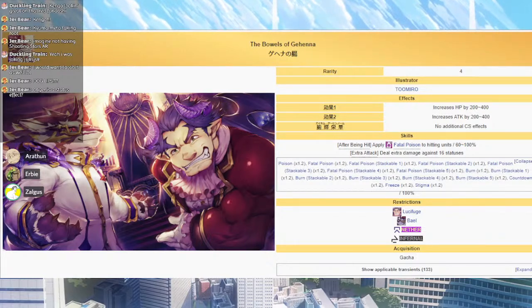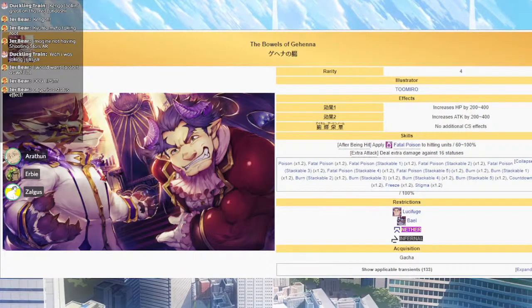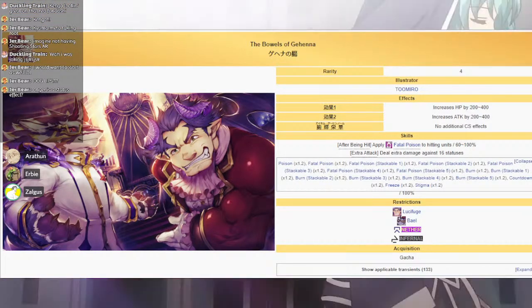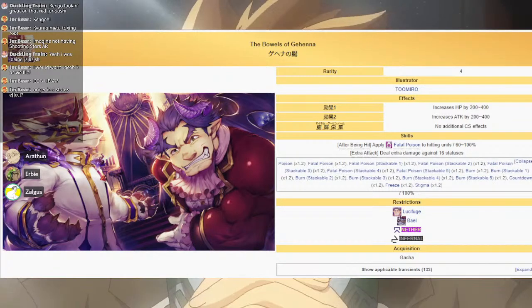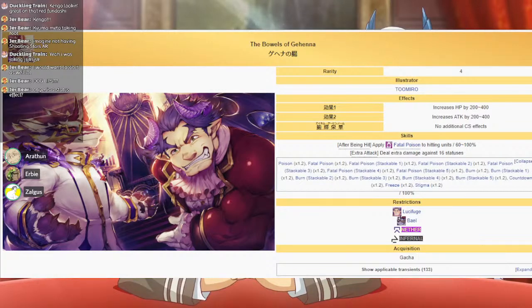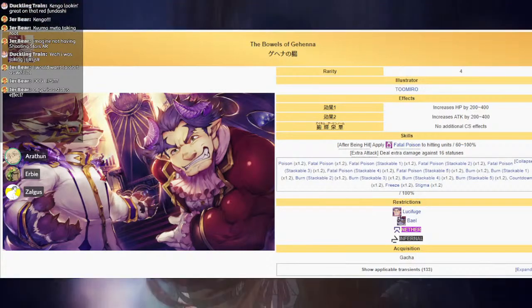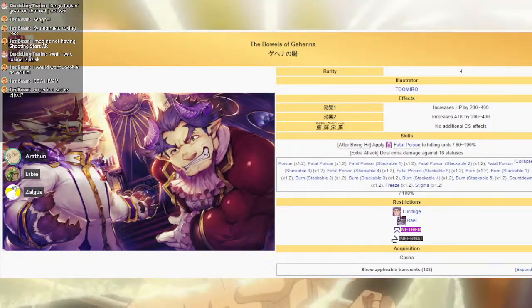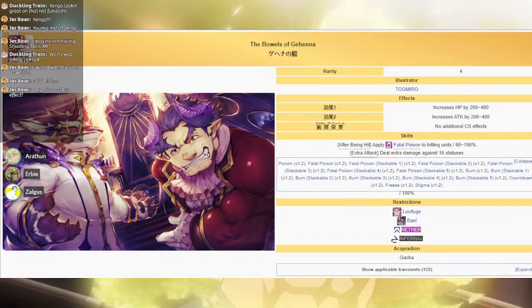So fatal poison isn't too common. There's only like 4 units who inflict it, but yeah. The more interesting part is supposed to be the debuff advantage, but I would think the fatal poison would just be more useful in those conditional cases, like with Summer Shenong.